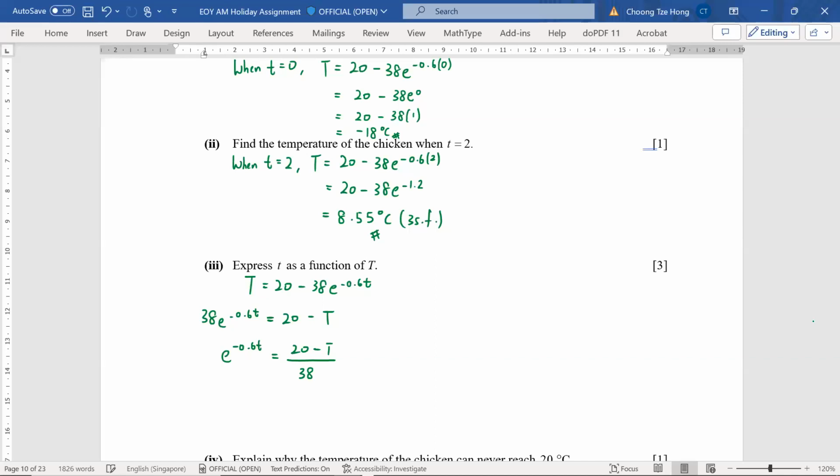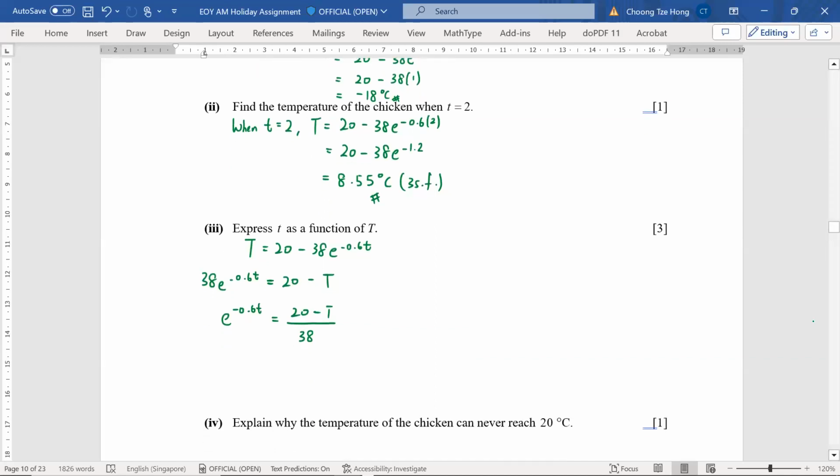Then this is when you ln both sides. If you were to start lning in the second step, you would need to apply the product law of logarithms to split this up, and it's going to be a bit troublesome. We don't want to do that. So it's only at this step that you ln both sides, which will be easier.